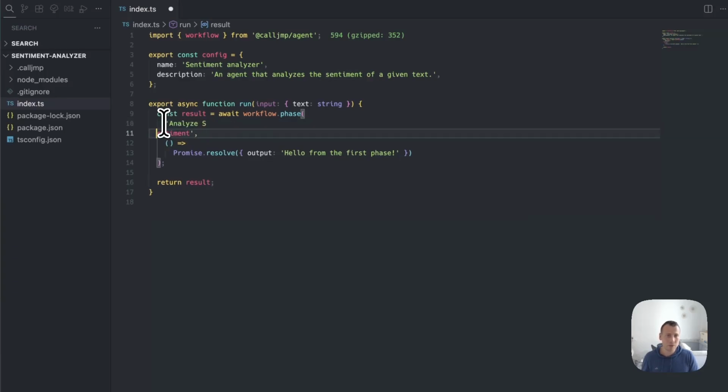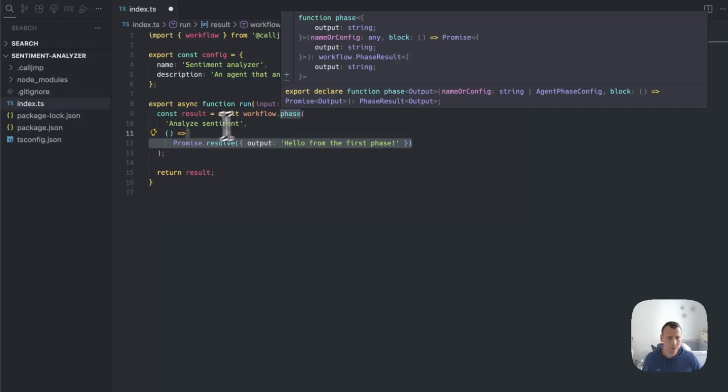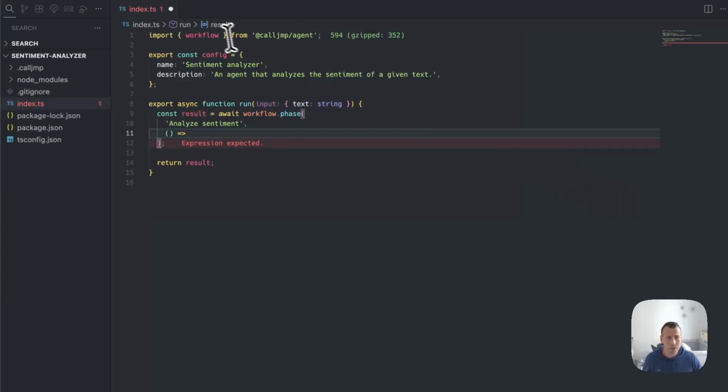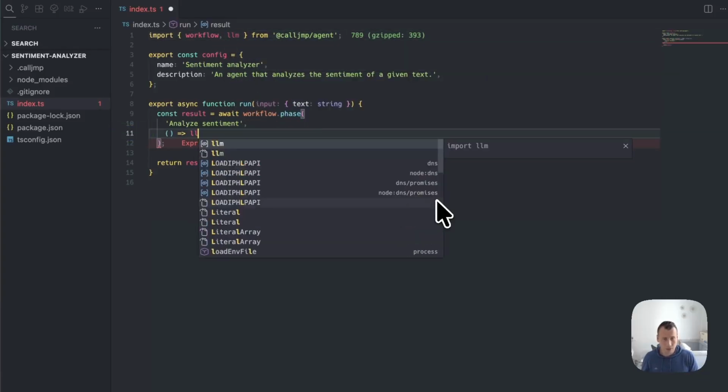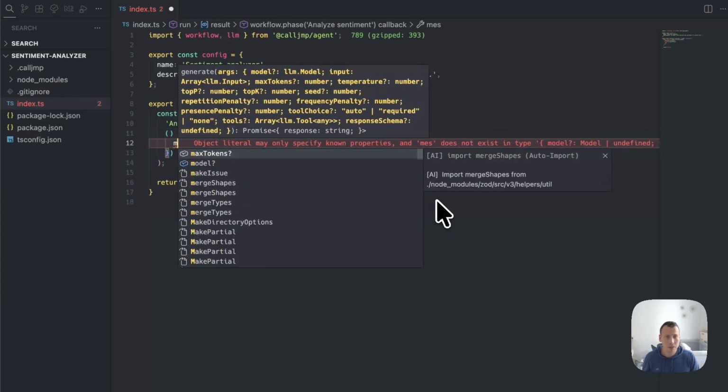The name is important because if you have multiple phases in execution, the name is used for effectively caching your results, so it doesn't call the same phase many times. If, let's say, you have suspension in between steps, there are many more configurations. So it can take an object, as we've seen, sentiment scope, and so on. So for this we need an actual LLM. So we import our LLM tool from our runtime. We're going to call generate. And for generate, we will use inputs.